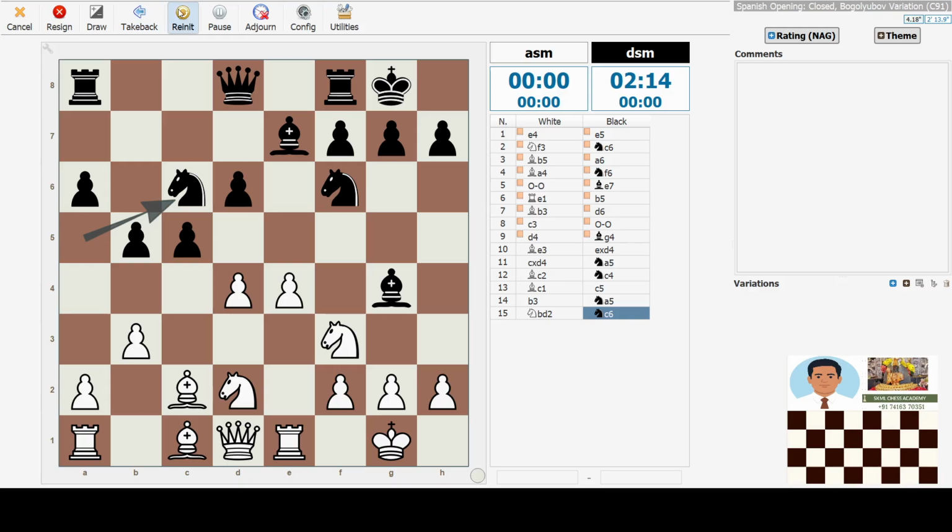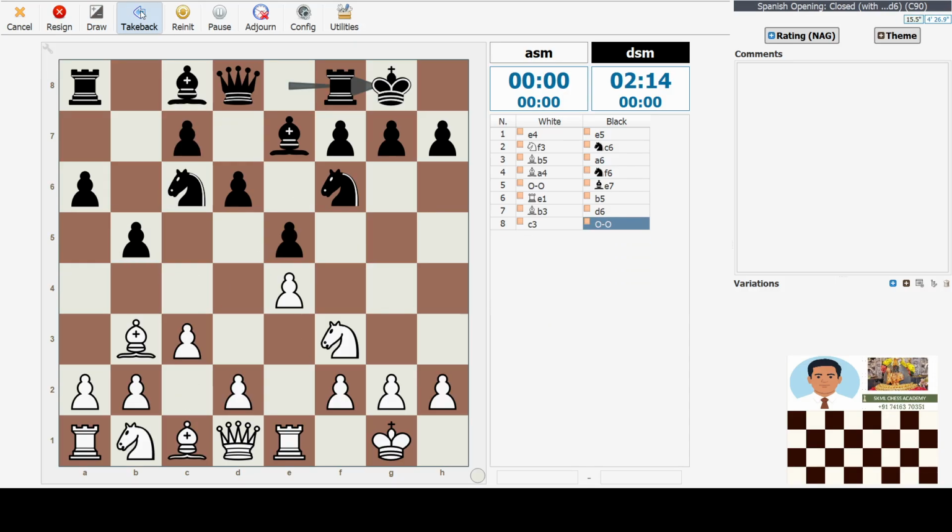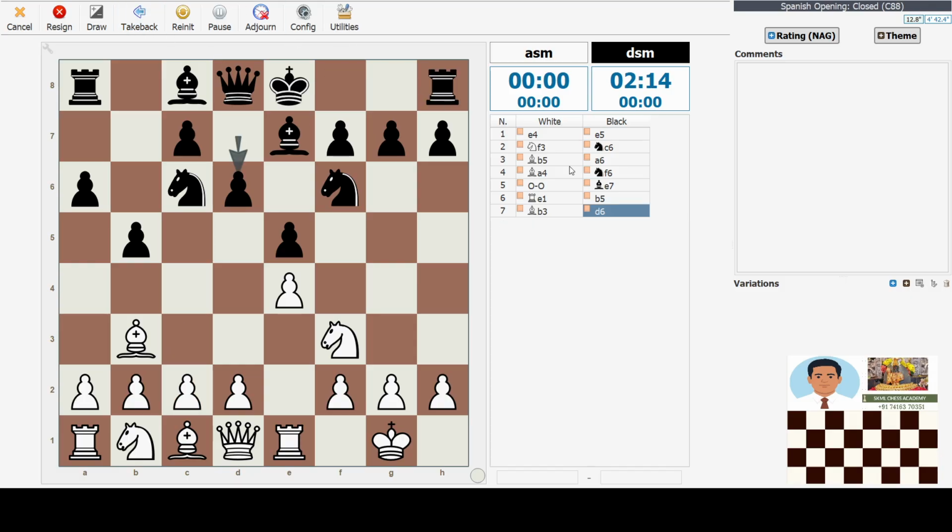Now let us see the other, the Marshall sacrifice. This move changes with the seventh move. We go back here.